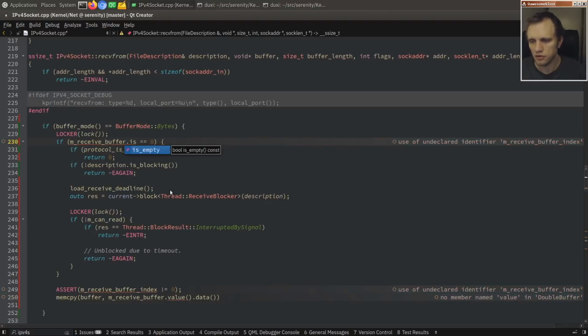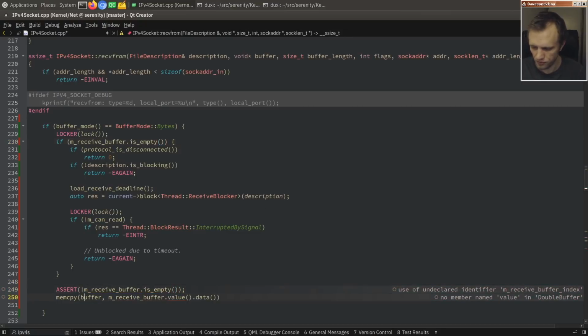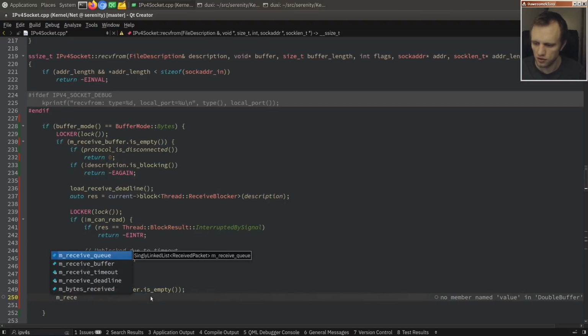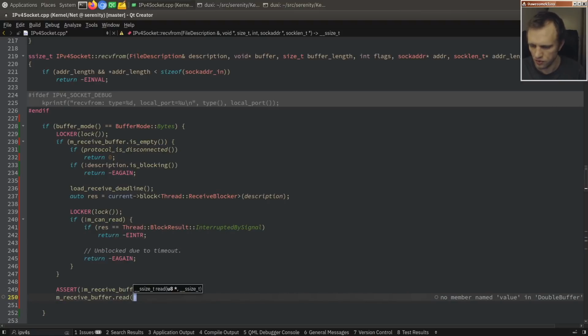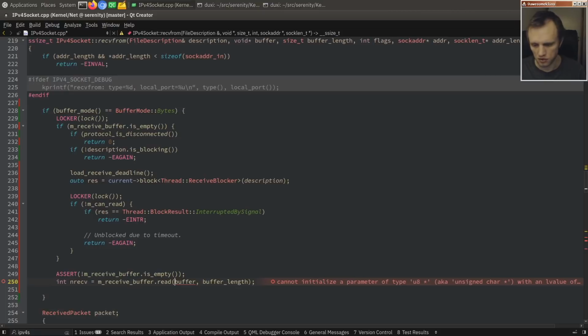Receive buffer is empty. Just call read buffer length. And what do I have to cast this?